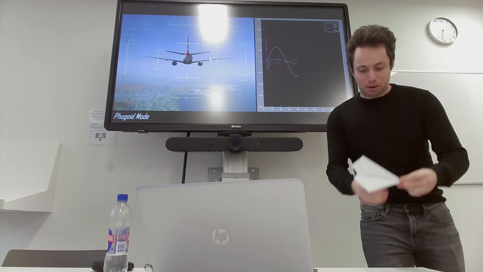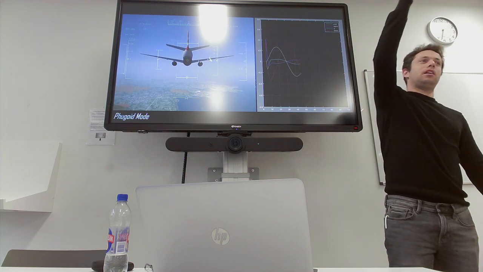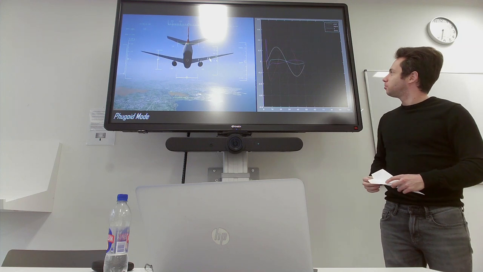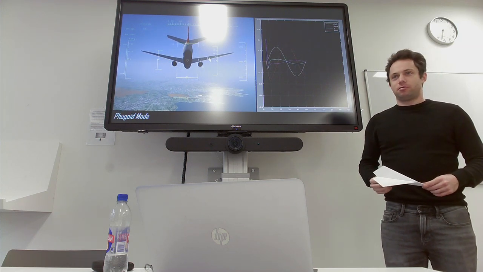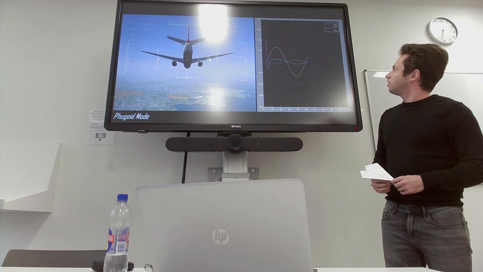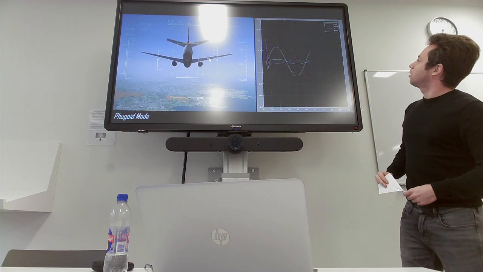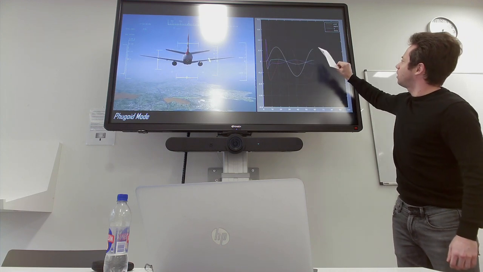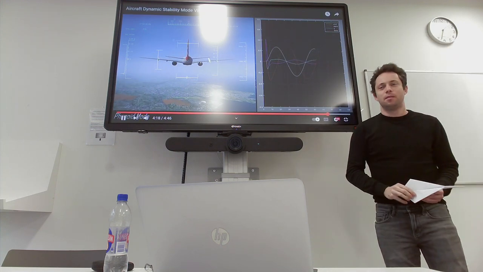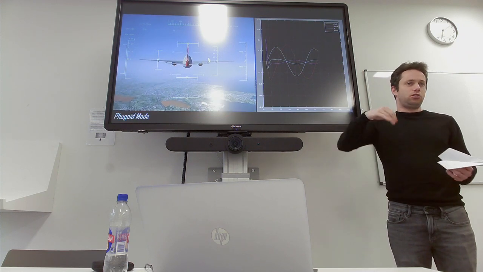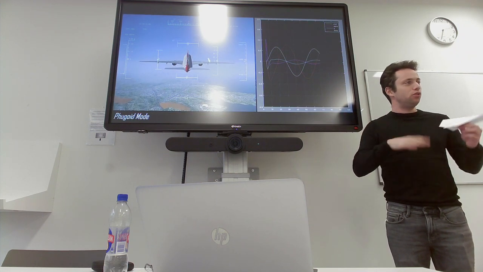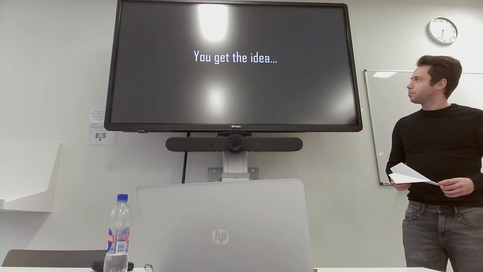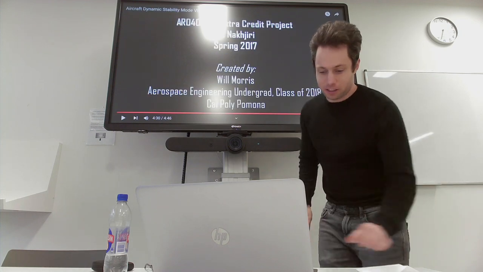If you've seen your paper airplanes fly, it goes up and then it falls again. Have you seen that? Yeah. That's a typical fugoid. And it's really lightly damped, right? You can look at the peaks. The yellow peak here was at 0.3, and now it's at 0.25-ish. Obviously pilots just use their elevator to stop this whole oscillation. But if you do nothing with the airplane, it just keeps on doing this forever, basically. So you get the idea.